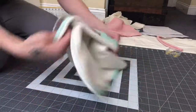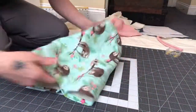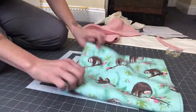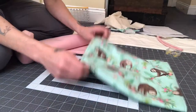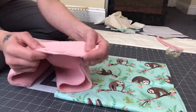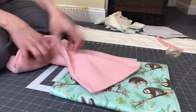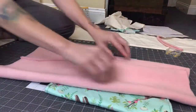So now we're gonna turn her inside out. And you have a tunnel. All right, so now that we have this, we're gonna take our fleece piece that we sewed. I'm gonna try and line up this piece that's sewn together with this line here. And what we're gonna do is we're gonna put this fleece inside of our tunnel.